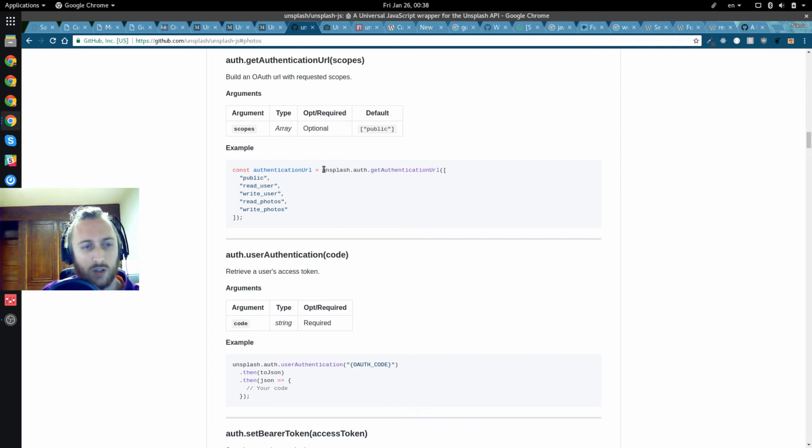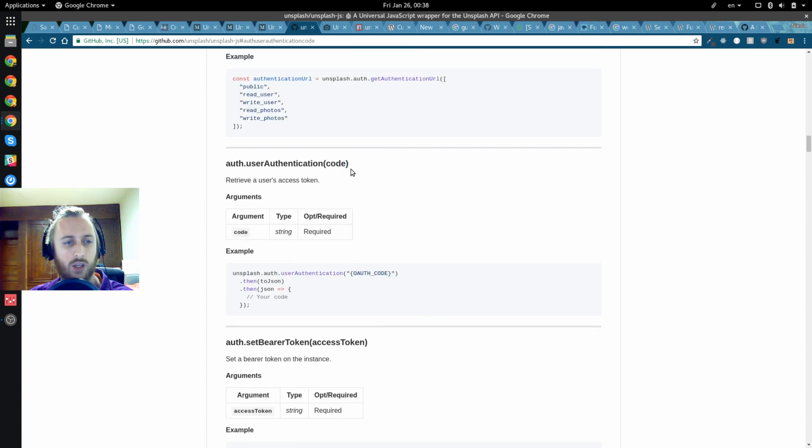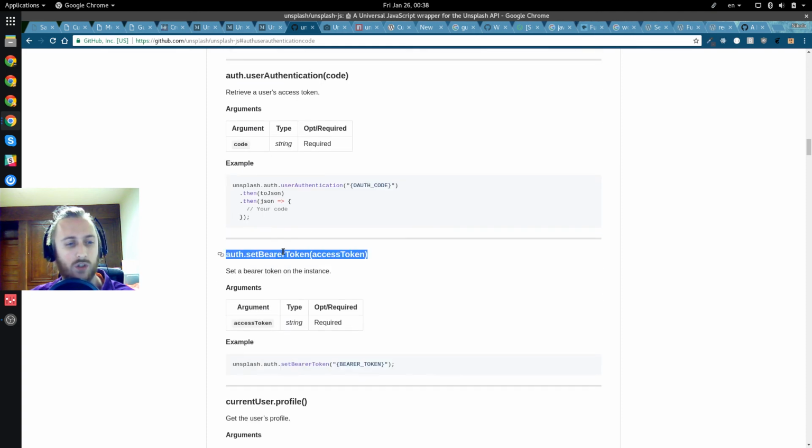So they'll have to click on this link, and when they do that, they will be taken to Unsplash, log into their account, then they'll come back to the site with a given code, and from there we can take the code and get ourselves a bearer token.